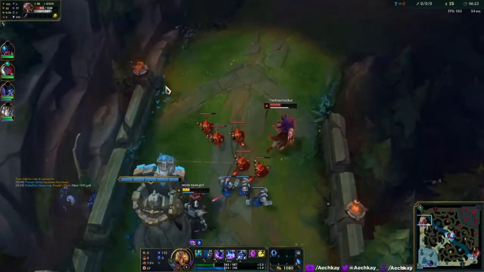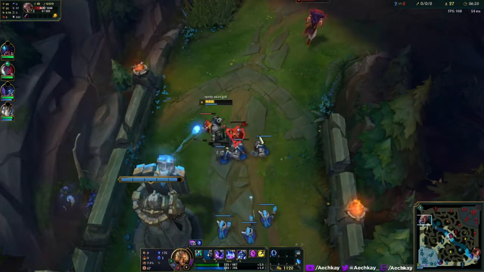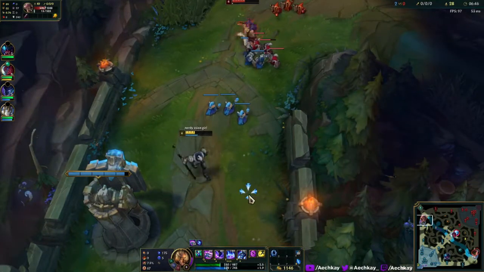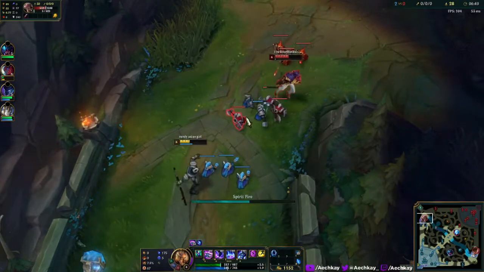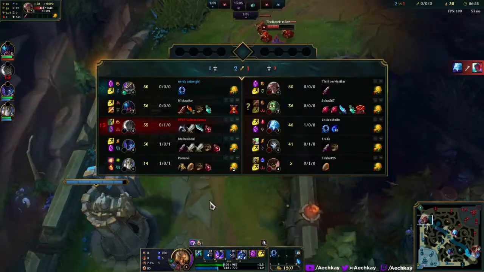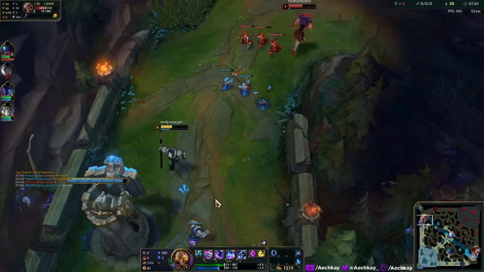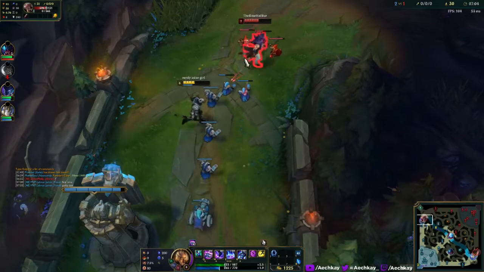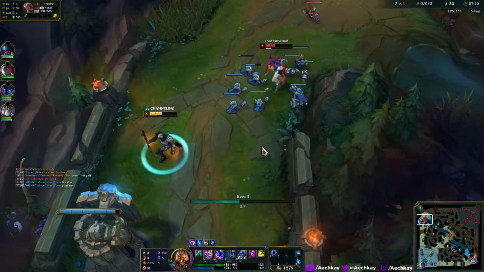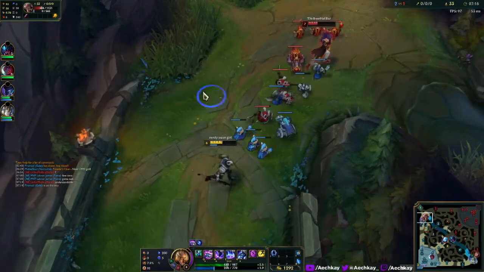Relax. Sheesh. Alright. Ooh, Yone going down mid. Anivia's kind of crazy now, isn't she? Alright, we can just sub back. We have TP, so... Is he gonna stop us? Oh, what? I really thought it was gonna hit. My bad.